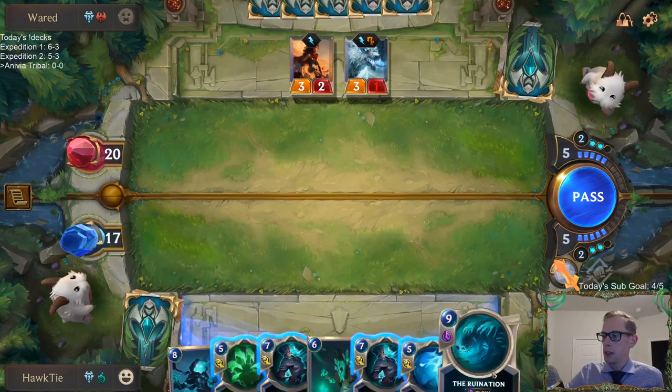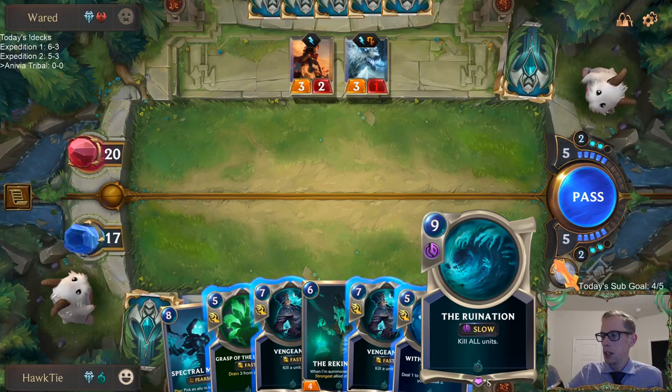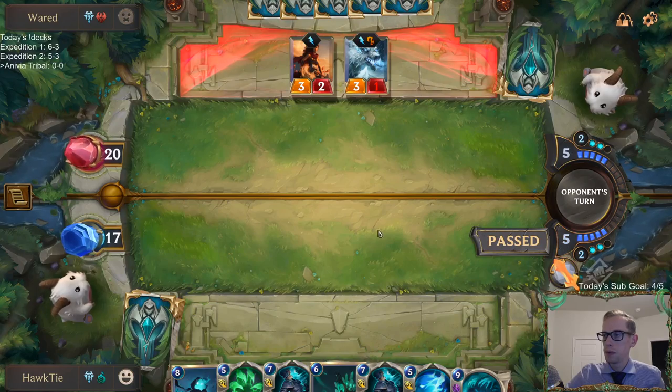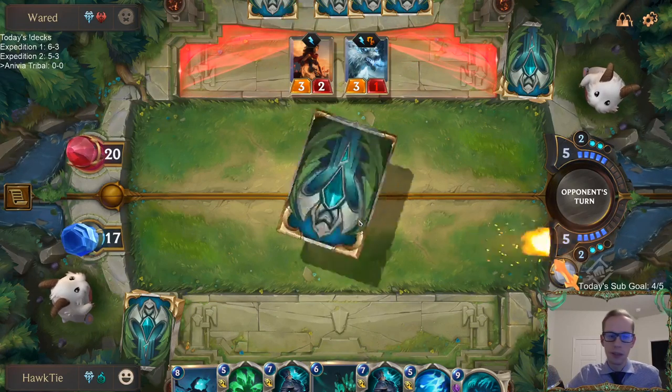So let's see. We could play Ruination next turn. I'm going to pass, see what they do. I can take a hit for six.